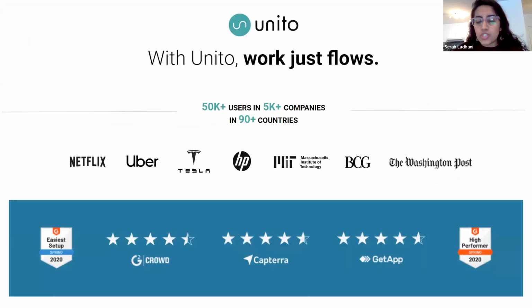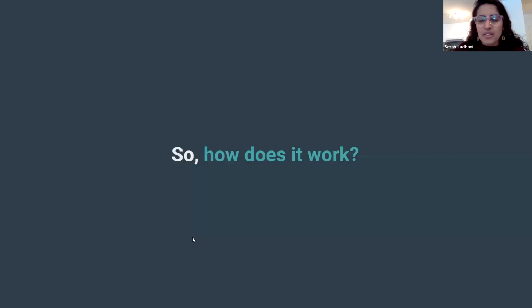With Unito, work just flows. You can see here some of the customers that we serve. We have over 50,000 customers in over 5,000 companies. And here are just some of our G2 and Kepler reviews. So that's a little bit in terms of how Unito, who we are. We'll jump into how it works.